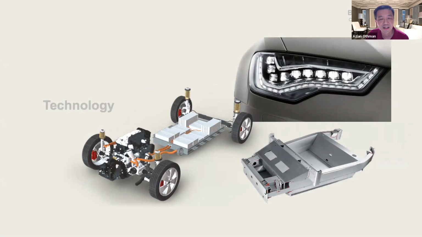Technology. You must offer something that is relevant today. For example, nowadays everyone demands LED or laser lights. If you were to offer a normal halogen light, it is considered last year, yesterday's past. Everyone's talking about hybrid technology, using batteries, and even monocoque frames to make the car lighter. These are all key items that you can offer.